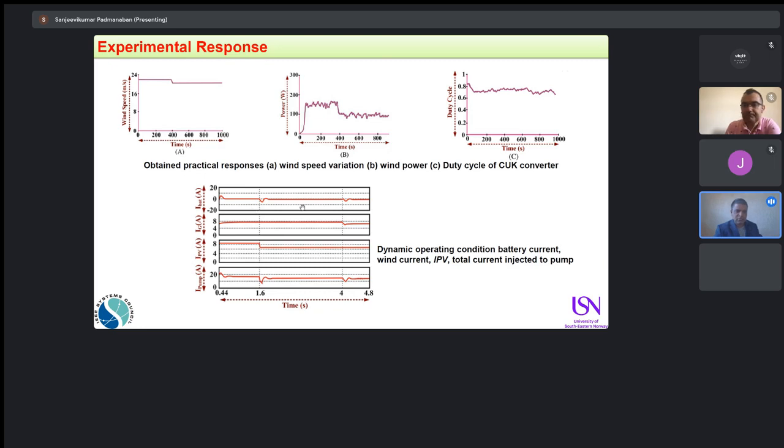For the currents, we are using batteries, photovoltaics, and wind. The battery current shows very smooth regulation, pure DC. Similarly, the currents which are regulated based on the generator are also very smooth. Photovoltaic currents are also very smooth. And this is the current from the induction pump, which is used for irrigation purposes. In all these cases, you can see a clear waveform, generated as per the IEEE standards.